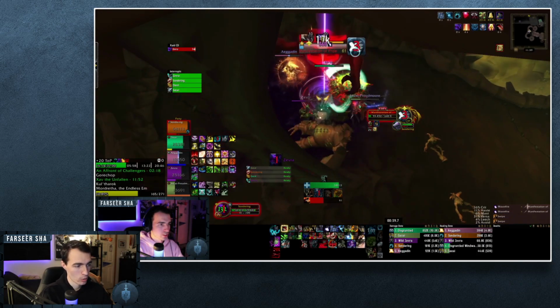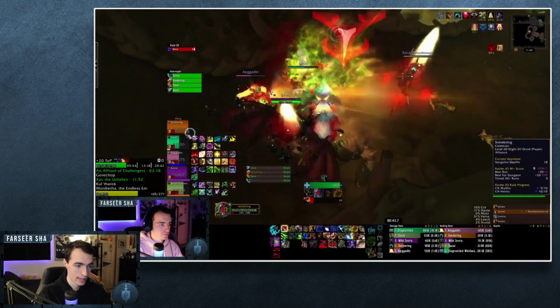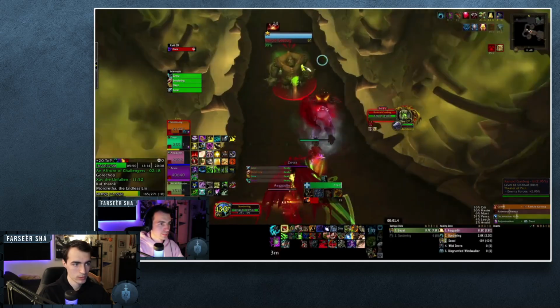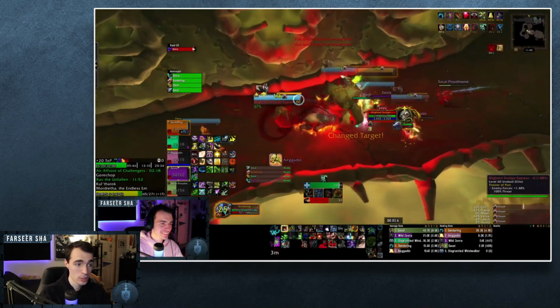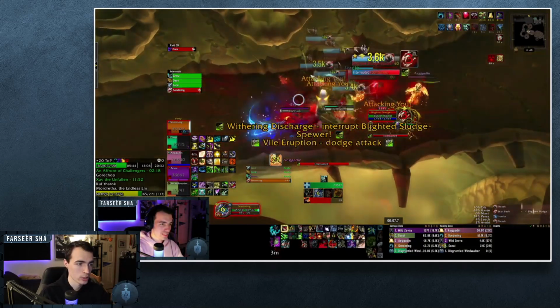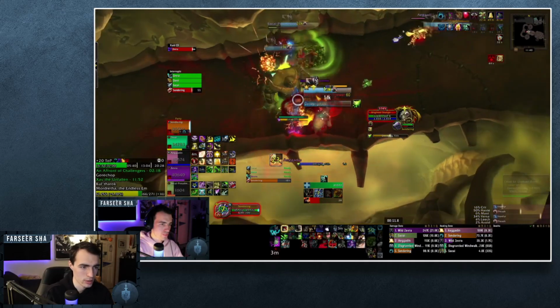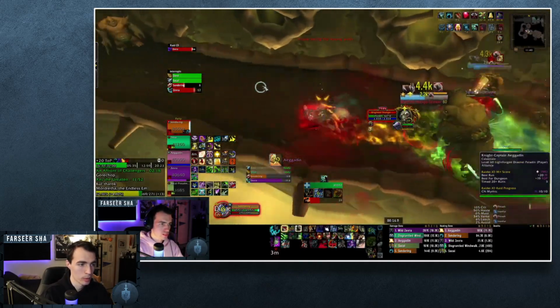Because we have Ashen Hollow up, we're going to have Zuen and Wild Spirits and Metamorphosis up for this next pull, and I have Incarnation up. This is a pull that we can actually get to be pretty big. So I'm going to pop Incarn. There is a Sludge Spewer. There's one that comes out of the wall. That Withering Discharge, always the first cast, and then it's going to be like every 15 or 20 seconds or so. And then just watch your feet as these adds die because they're going to spawn poop all over the ground.